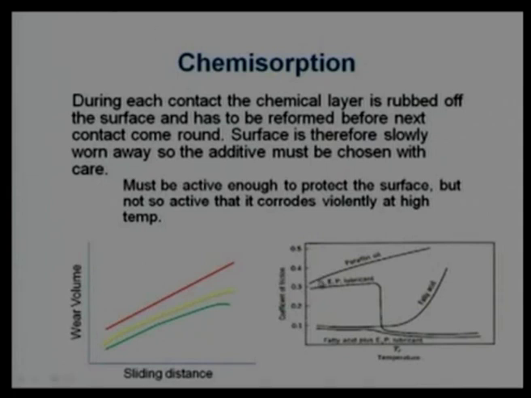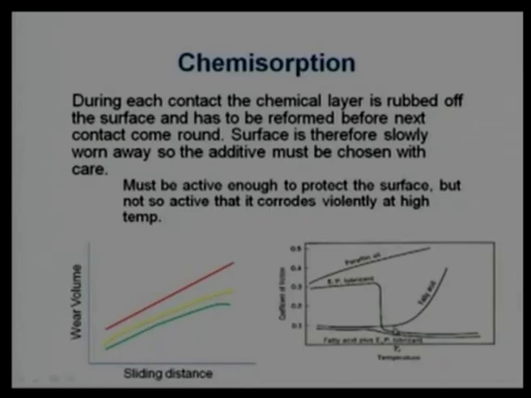We say this is mineral oil without any additives. It shows a better performance compared to dry lubrication, because there is a lubricating oil that cools the surface and distributes the stresses equally. While coming to physical absorption, there are fatty acids. You can see clearly there is a transition temperature T here. Beyond that temperature, the fatty acid coefficient of friction increases substantially. Now, if I use some sort of lubricant additive where the temperature gap is not there, it is acting instantaneously.